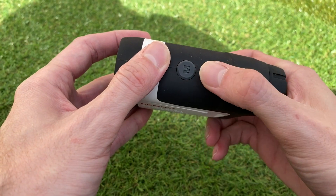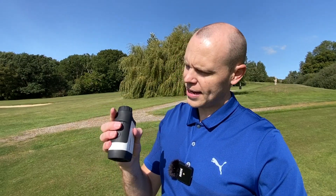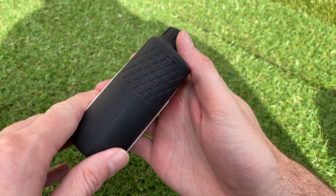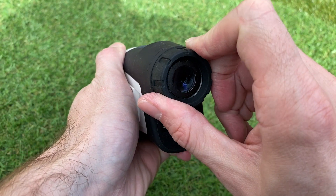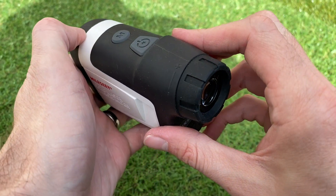It's got rubber elements along the top, two buttons — a mode button and a laser button — and a crisscross pattern on the bottom right where your thumb sits, giving you a nice grip. One thing to mention: when I first got it, it was all out of focus and I thought it was broken. But you can twist the nozzle on the viewfinder to adjust the focus, so if that happens when you first buy it, that's all you need to do.